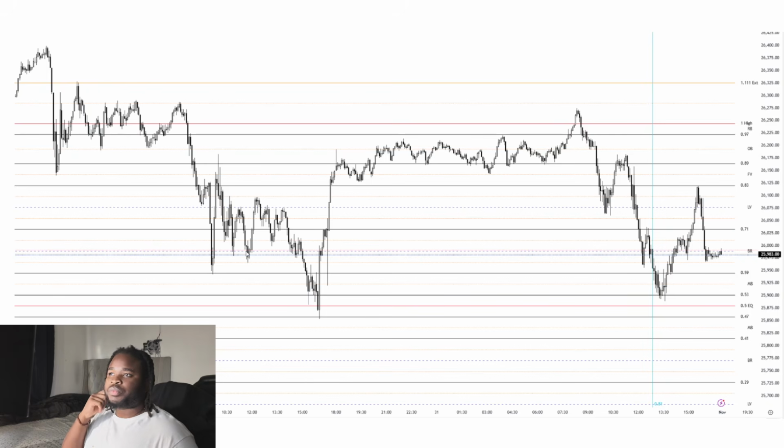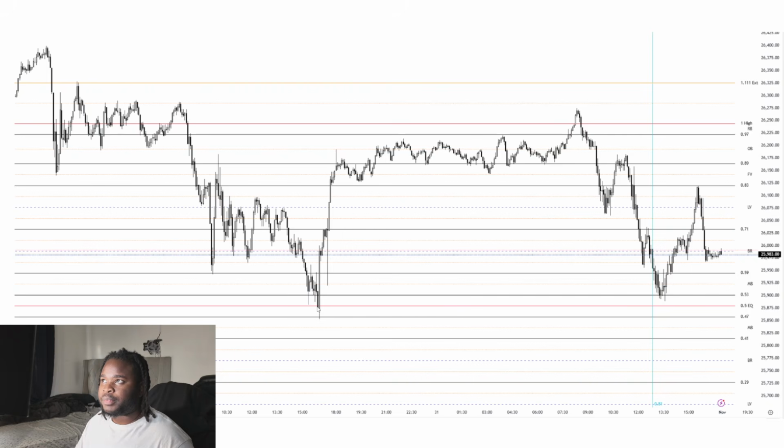Okay, so you see all of these reactions between these levels. These black lines are the main GB levels. You want to see 2 or 3 reactions a day on maybe 2 to 3 levels, right? If they're too close, it's too noisy, right? There's too much going on. You can't get a correct read. But if there's enough space in between each GB level, that means you're in an optimized dealing range. Okay? You want enough space so that price can fluctuate between them and you can get a good read on the market, right?